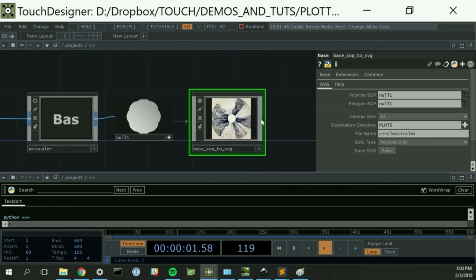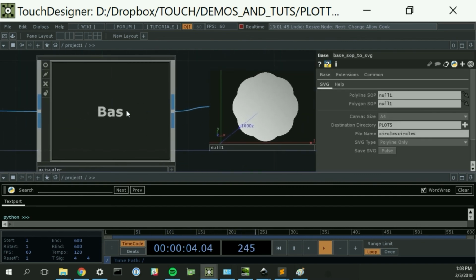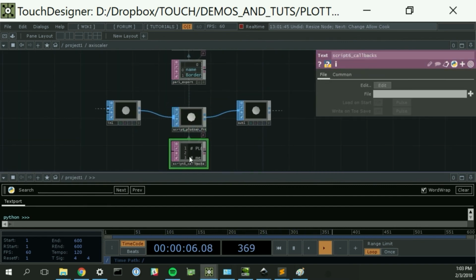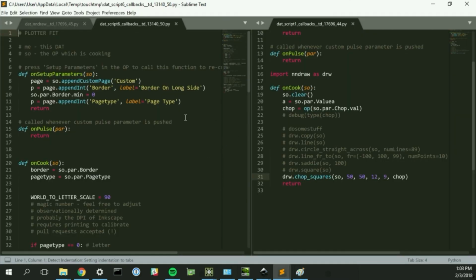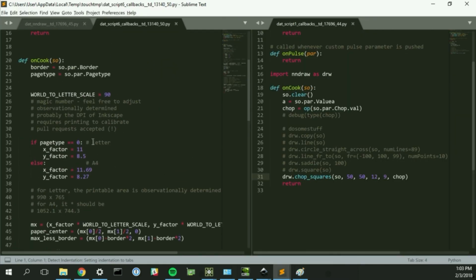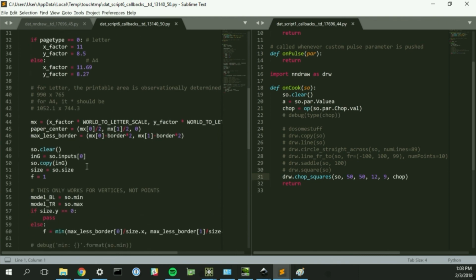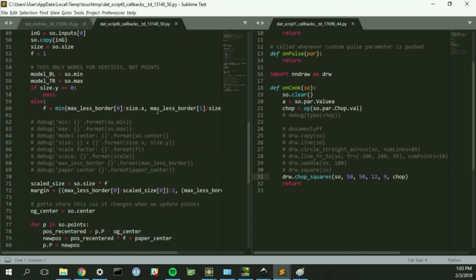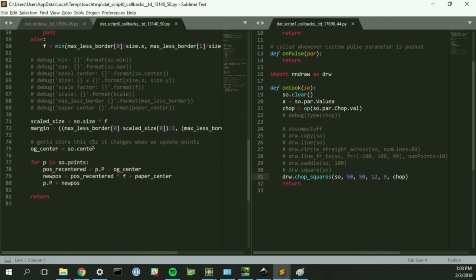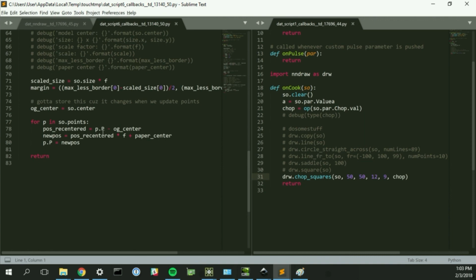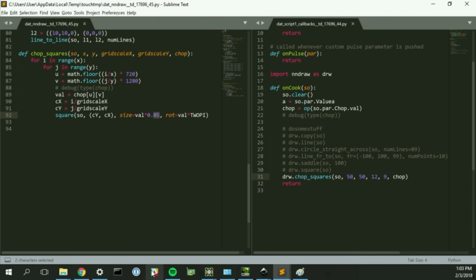But this thing is just another script SOP. Basically, you're just rescaling. You're looking for the extents of the thing, and then depending on the aspect ratio, you're rearranging it less the borders. It's actually pretty ugly. I'm going to keep working on it and make it work better.